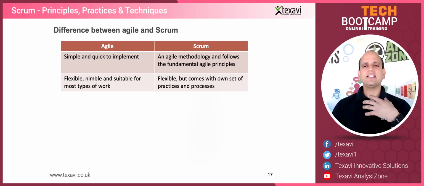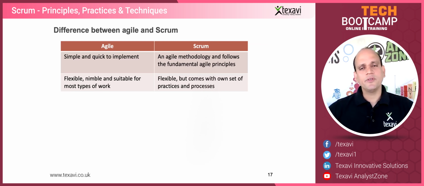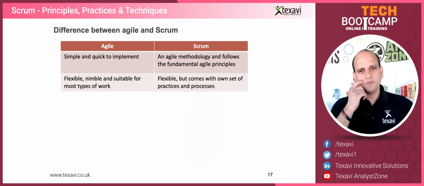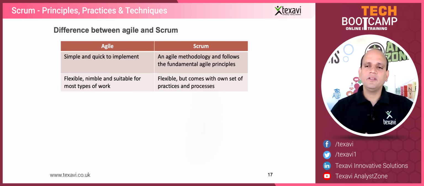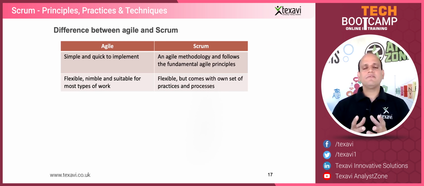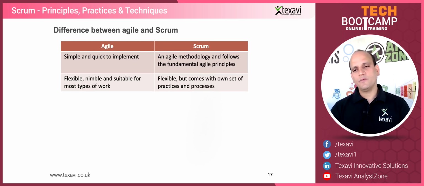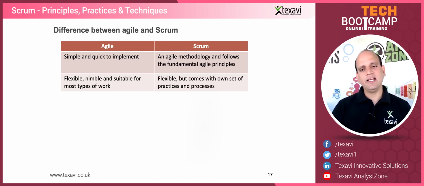So when we talk about a Scrum team, you've got certain roles, right? You can't just say, I'm a business analyst, I'm a project manager, I want to run a Scrum project. No, sorry. You cannot run a Scrum project as a project manager. You have either got to be in a different role, or you've got to align yourself with one of the roles of Scrum. So what are the roles? We talk about it in the next few slides, right?